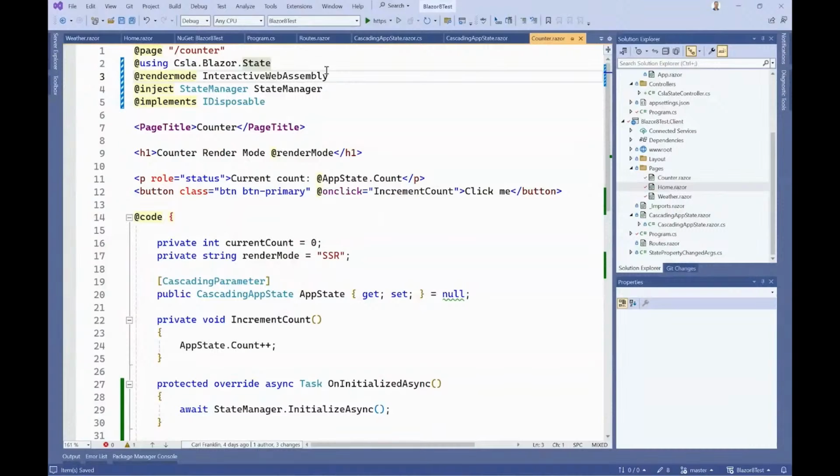All right. The other thing that I have discovered is that using this technique, we can't allow counter to ever pre-render on the server. Okay. And the reason being that if you navigate between different WebAssembly pages, you go from one WebAssembly page to the next, and it'll attempt to server pre-render, but the page has not yet disposed. So the state on the server is locked.